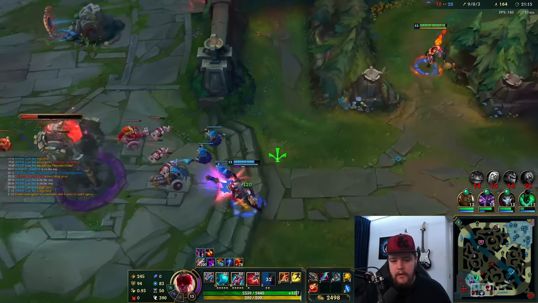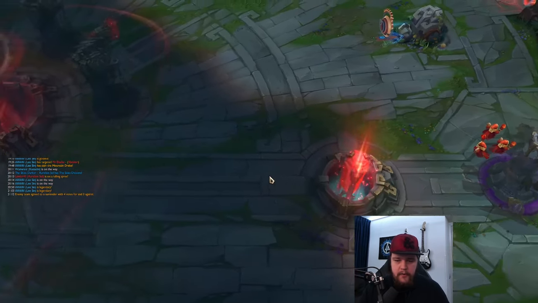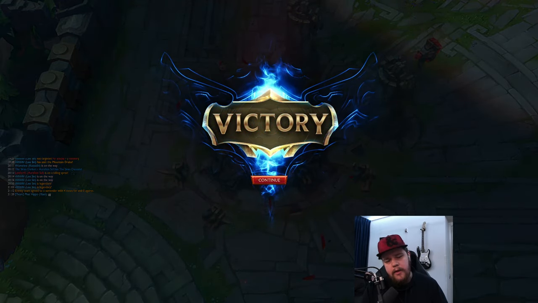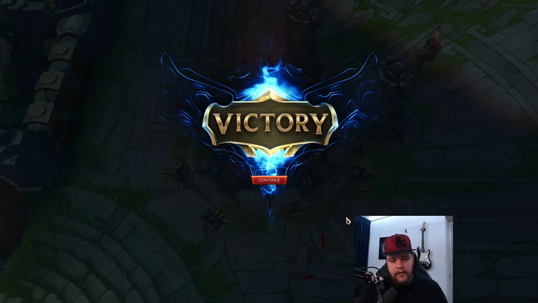There's the FF vote. Alright, so relatively quick game. I'll go for a second one here. Finish this build. I'd go Cleaver and then I'd look at probably Force of Nature into a comp like that. Just a tank item or a bruiser tank item like Death's Dance, Maw, or Force of Nature and Thornmail, depending on how tanky you want to be. So yeah, I'll see you guys in game number two.